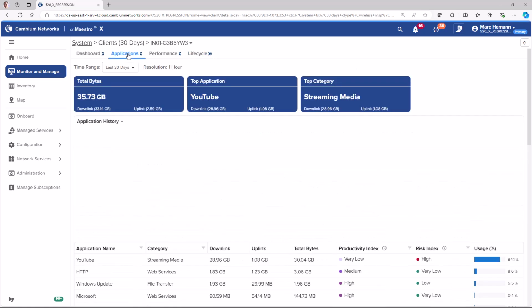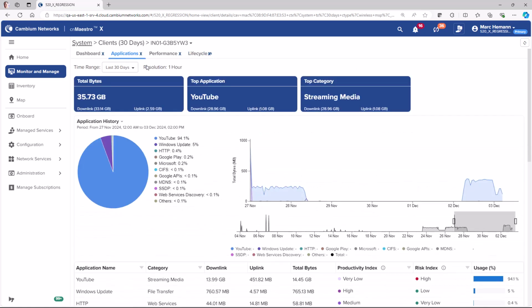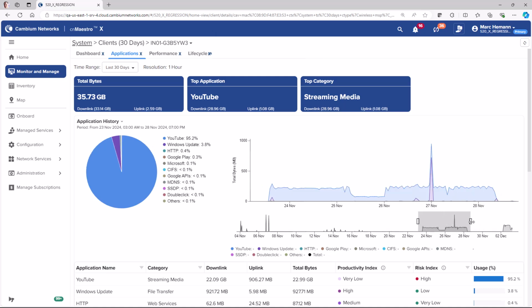Notice on the client dashboard and application pages, when you select the 30-day view, you have access to a slider bar that allows you to focus on any 7-day period within the 30 days.